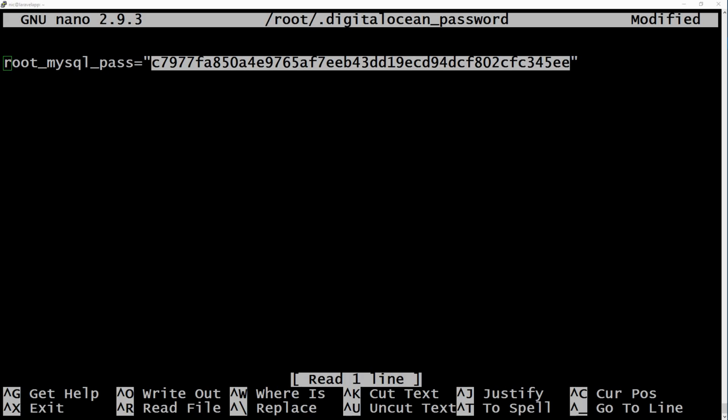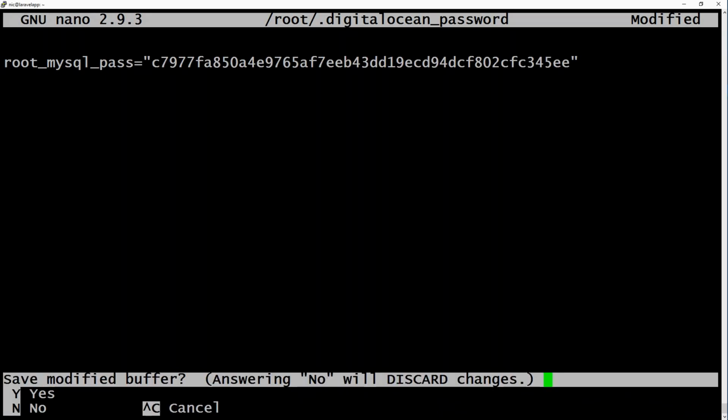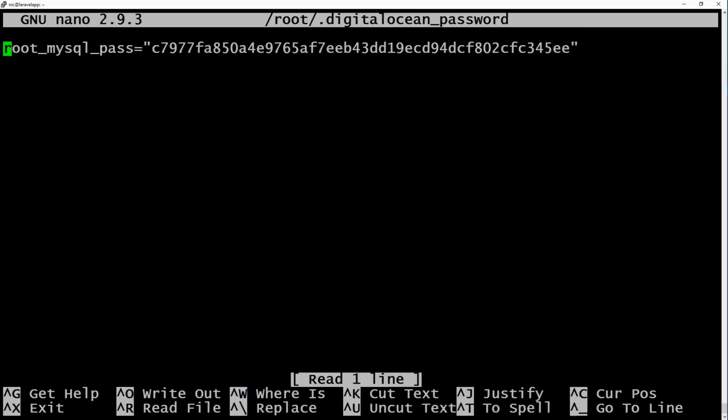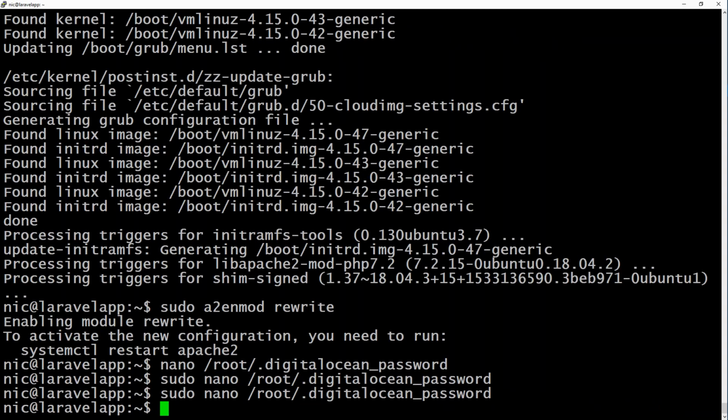Good, so I've pasted it in a text file somewhere outside. Close this off. No, we don't really want to save it. Hit N. Oh, okay. One thing I forgot to tell you. When we want to exit this, press Ctrl and X on your keyboard in order to exit it. And if you've made changes, you just hit N and enter to get out of there. Right. Great. So we have our password stored somewhere.